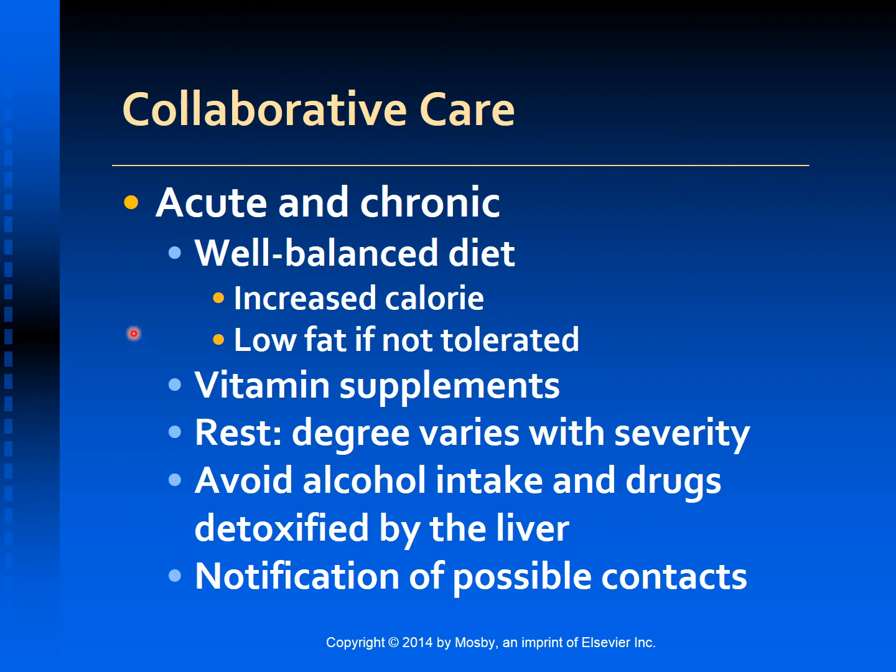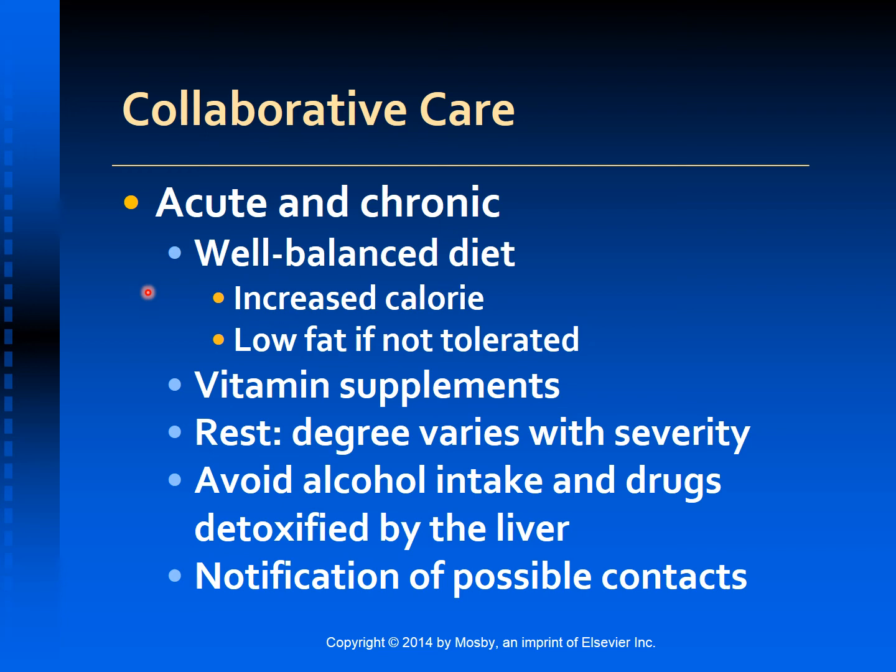Treatment or collaborative care. There is no specific treatment or therapy for acute viral hepatitis. Most patients can be managed at home. Emphasis is on measures to rest the body and assist the liver in regeneration. Adequate nutrition and rest seem to be the most beneficial for healing and liver cell regeneration. No special diet is required in the treatment of viral hepatitis.